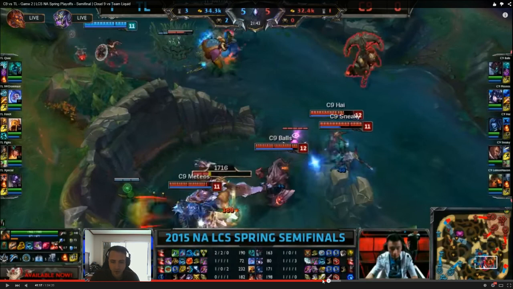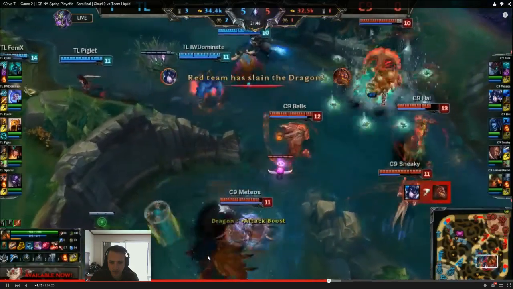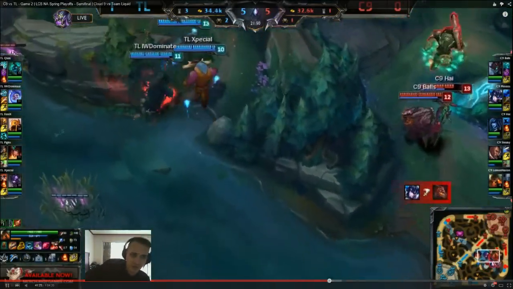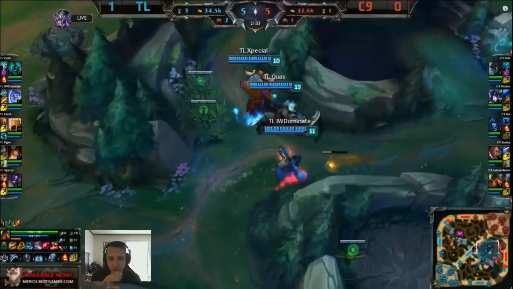I mean, there is a glory right here, but you have the Sivir ult to counteract it. Not too much tankiness yet onto Quas's Hecarim, but he does have a lot of damage right now. Yeah. TL smart just to leave this one alone. They don't have the proper flank for an engage. This is really smart of TL.